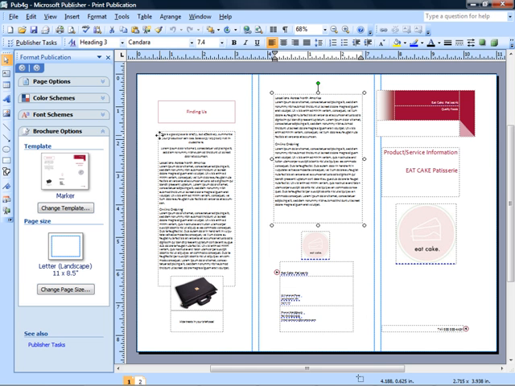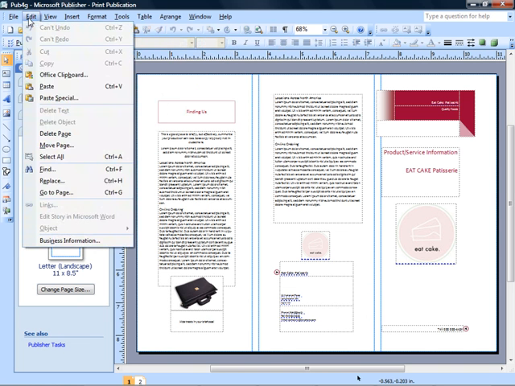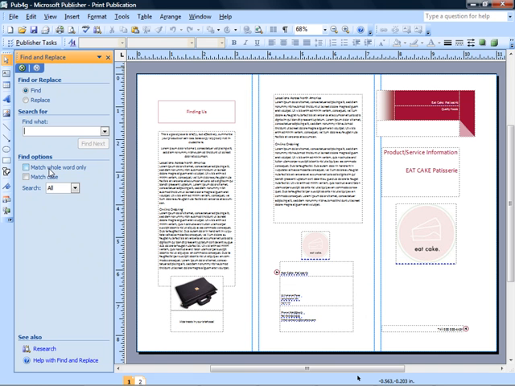So I'm just going to click here at the top of page 1, actually way up here above the top text box. All right, so let's try it out. We'll go up to the Edit menu, and we'll come down to, notice that there's Find and Replace. Find is Control-F on the keyboard. Control-H on your keyboard will open the Find and Replace dialog box. So I want you to see Find first. We'll click Find. You may have noticed too that the icon was a little binoculars, and that binoculars button you might be able to find in one of the toolbars if you've got them activated up here at the top of your screen.